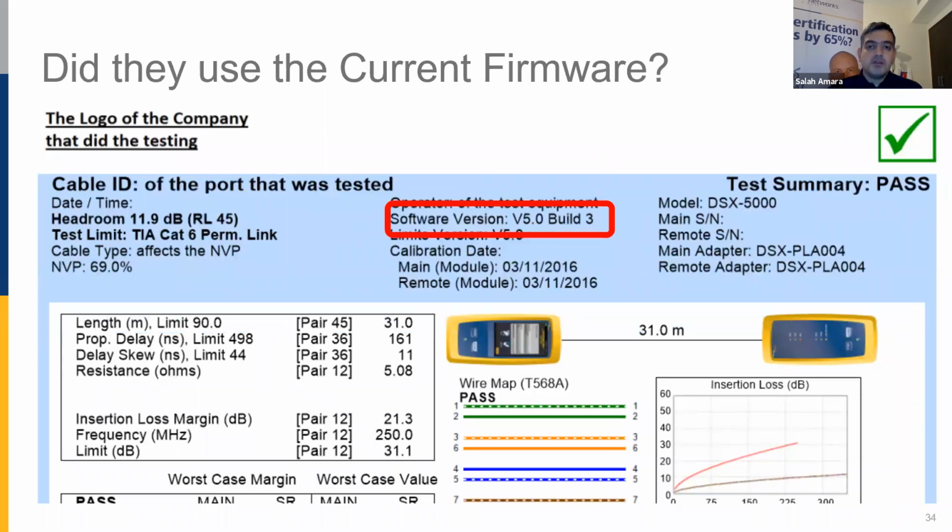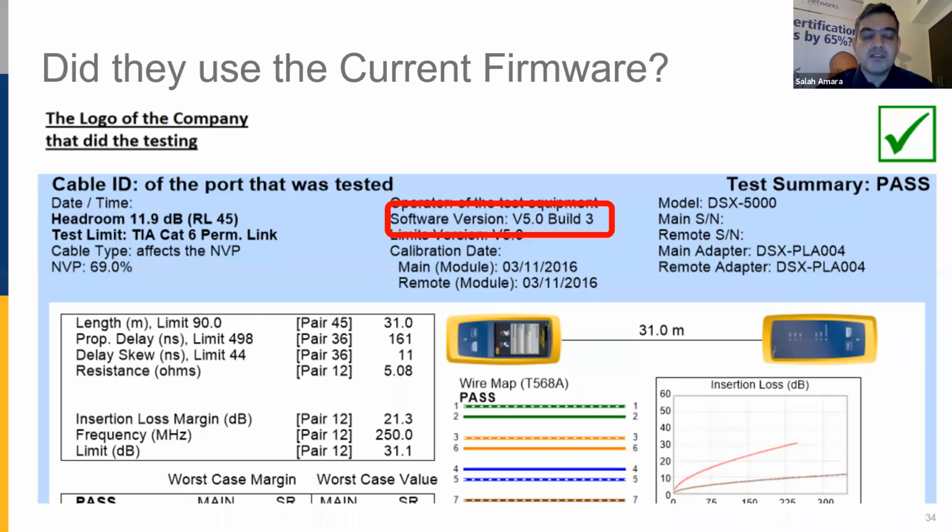The software version, okay, that's version 5, build 3. So what's the software version? The software version is the firmware version that is uploaded in the tester itself. So it's always important to keep our testers updated with the latest firmware, because sometimes we find software bugs, or we have some modifications, like we added the Systemax calculator in our version one year ago.